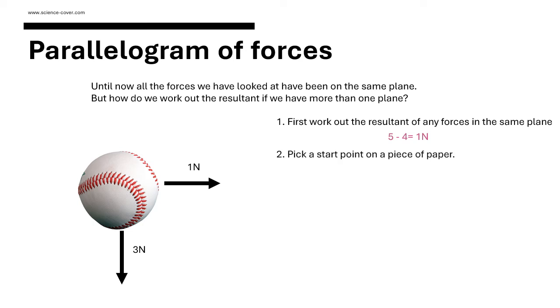To do this, pick a start point on a piece of paper. Draw the lines to scale on the sheet of paper. So we have a 3 Newton force down, so I'm going to draw a 3 centimeter line down, and a 1 Newton force to the right, so we can draw a 1 centimeter line to the right.